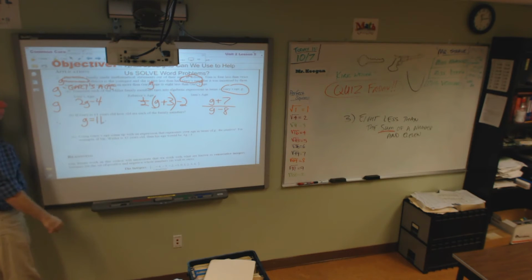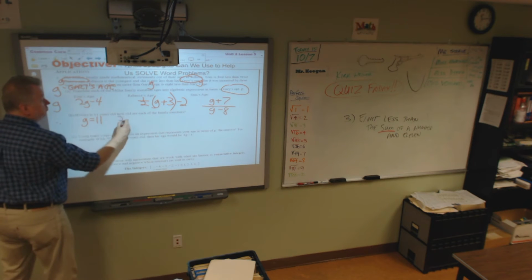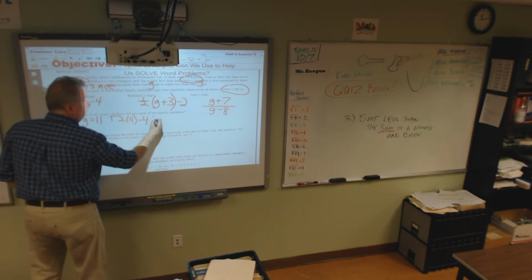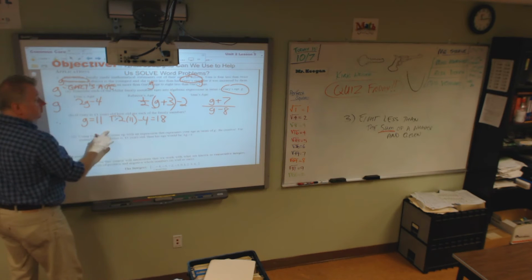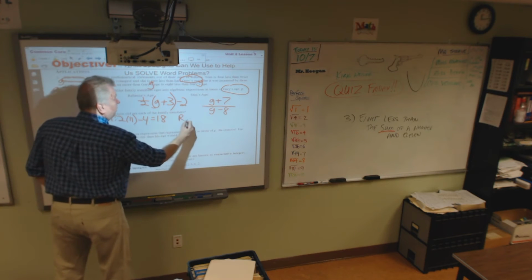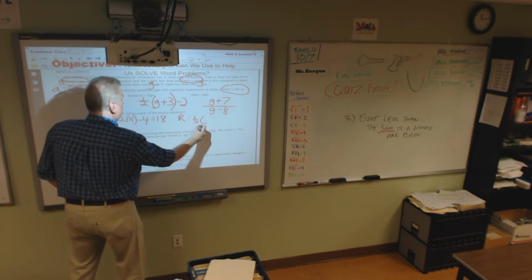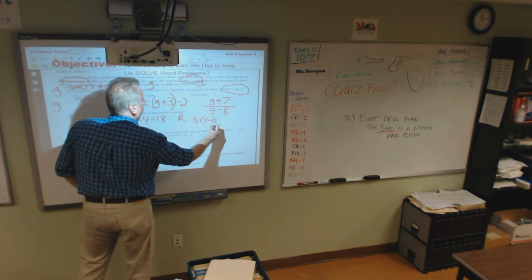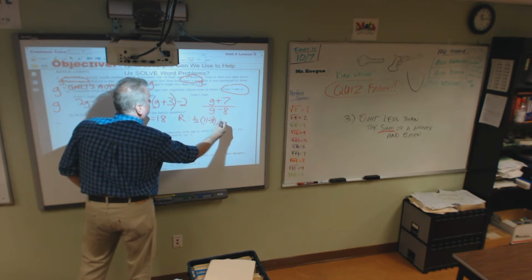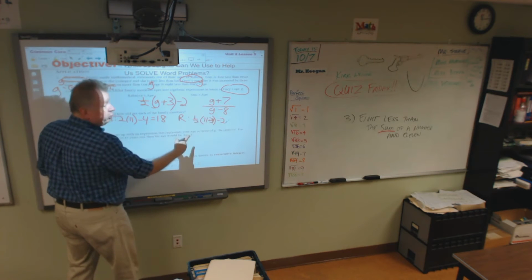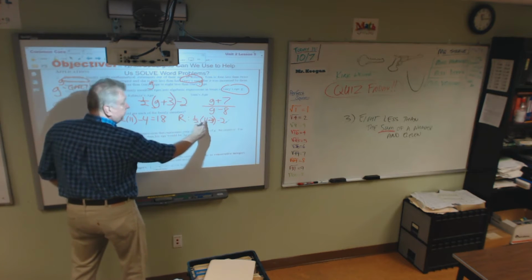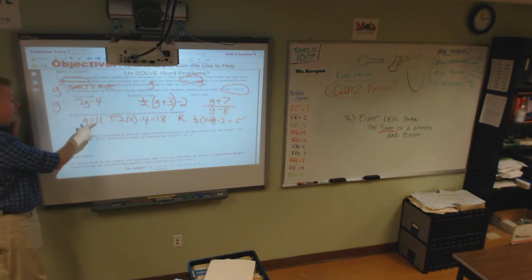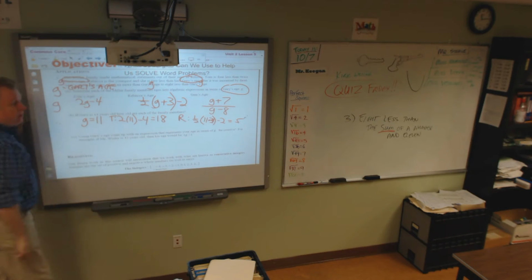So how old is Tom? G is 11, so 2 times 11 is 22. Take away 4 is 18. 22 take away 4 is 18. Good. So Tom is 18 years old. Rebecca is, for that one I did parentheses, so I did 11 plus 3, which is 14. What's half of 14? 7. And what's 7 take away 2? 5. So since she's the youngest, so far we got Gary's 11, Tom is 18, and Rebecca's 5.